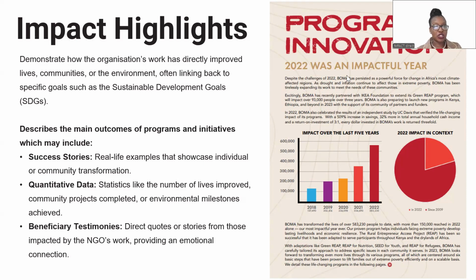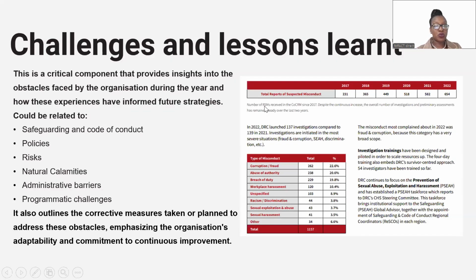Now, we're talking about impact, and I've talked about how you have had a good year as an organization. But what happens, for example, when you've been on a go slow? Something arose, maybe in administration, that impacted and influenced the organization negatively. What we're saying is it's okay to also record that. And you can have a section on challenges and lessons learned.